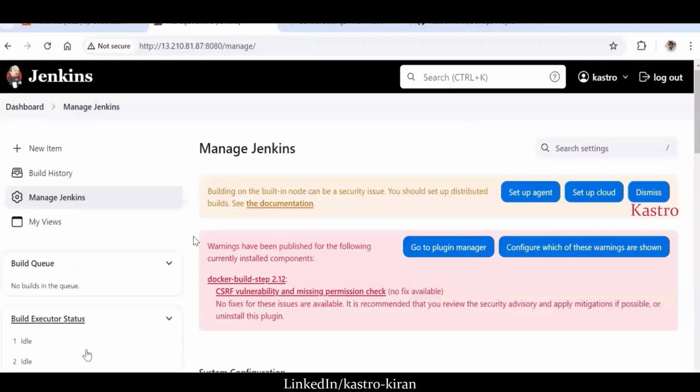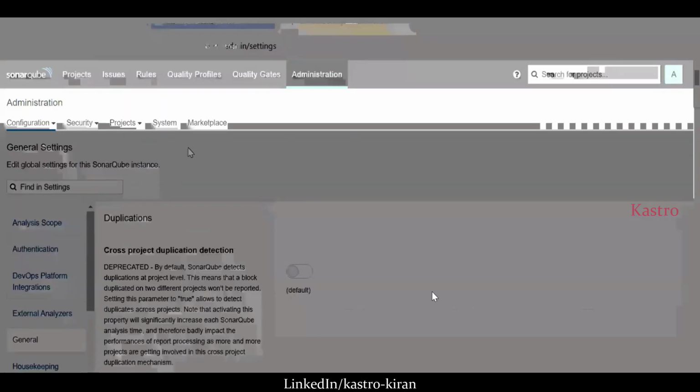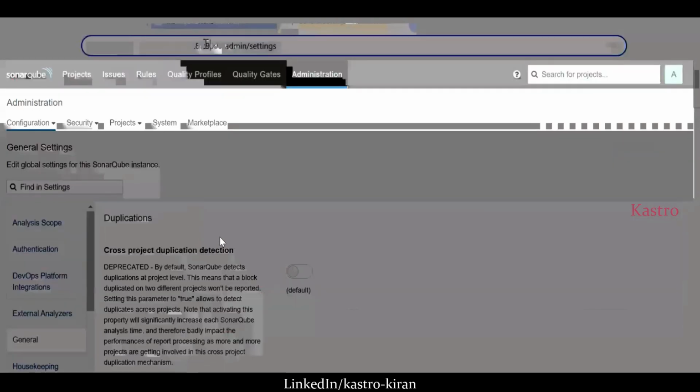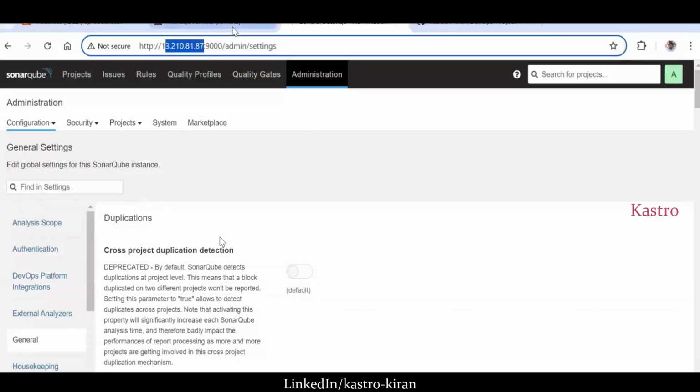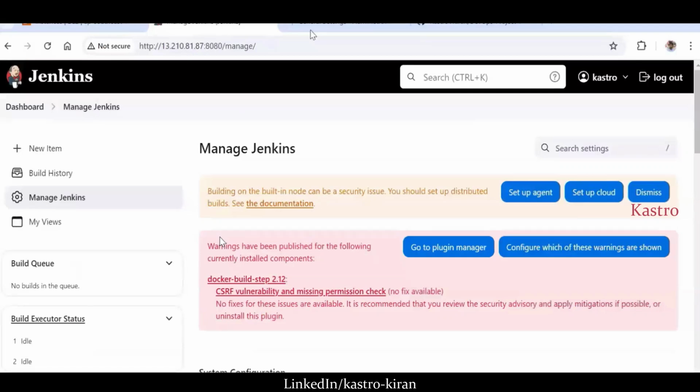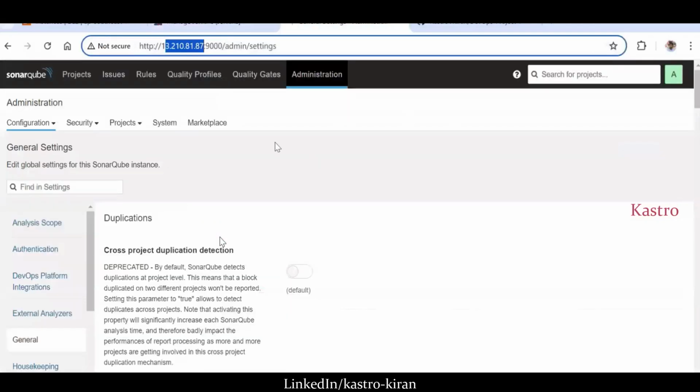Now, once all these things are done, the next thing that we have to do is work with the SonarQube configuration. Now, how will we configure the SonarQube in Jenkins? To configure that, we have to create the SonarQube token. So in order to create the SonarQube token, first we have to use the Jenkins URL and tell SonarQube and Jenkins that this is where the SonarQube is going to run. So the IP address and the port number we should give to the Jenkins dashboard.